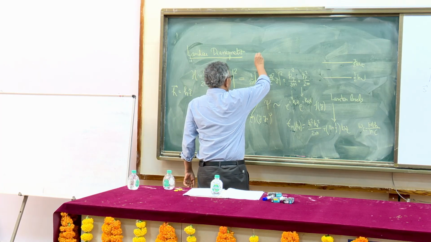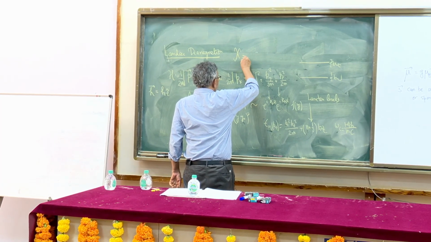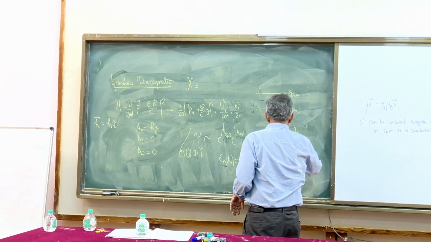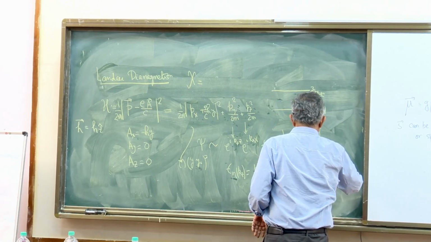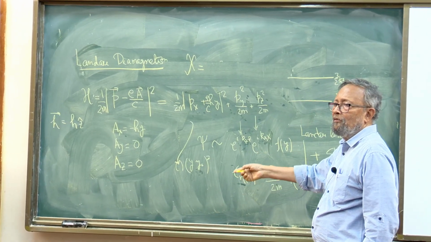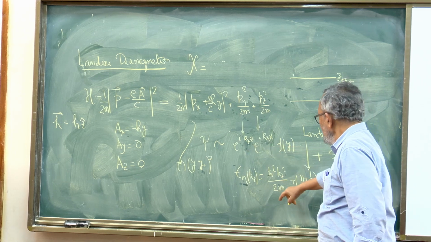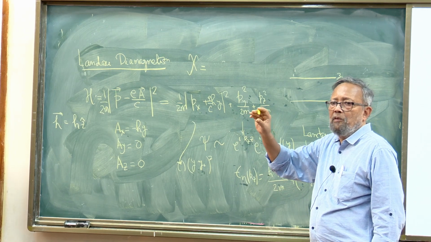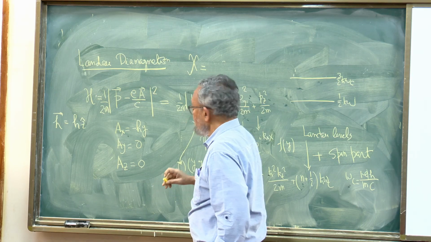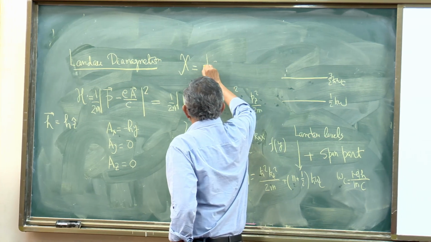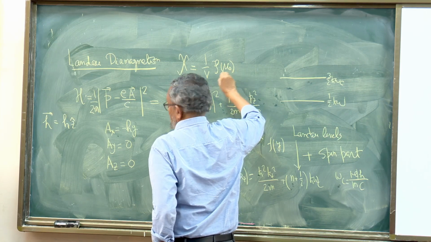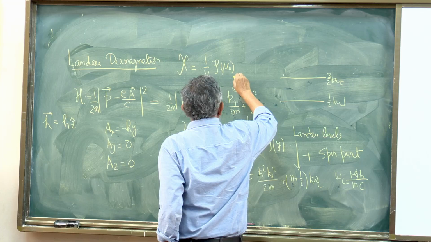So the zero field susceptibility that you get when you do this, and also of course you have eventually to add the spin part, because we are talking about the energy of an electron, which will have this orbital part coming from here, and also the spin part coming from the spin angular momentum. So then you get chi equals 1 over volume, density of states at the Fermi surface, the mu B squared.